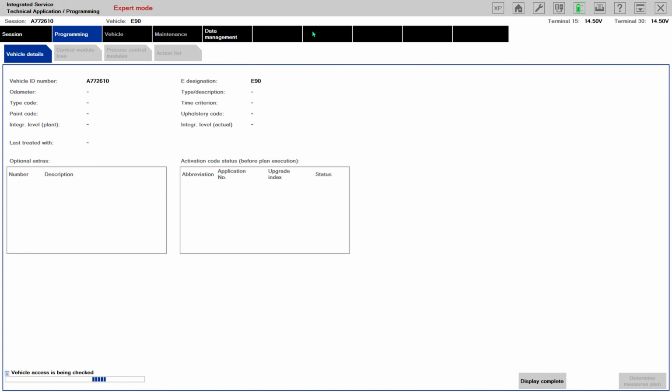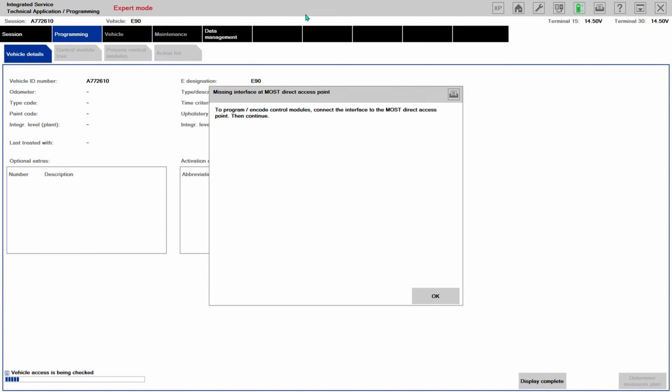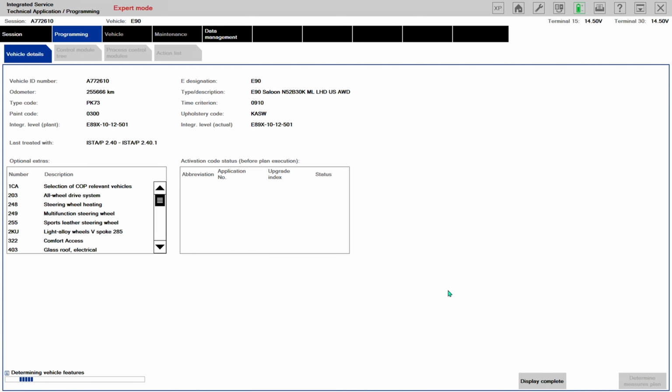You can also use ISTA Plus to do the same thing. The biggest difference that I have personally experienced where ISTA P is concerned is that you can remove modules from the measures plan that you don't want done, and update or program one individual module, whereas you cannot do that in ISTA Plus.